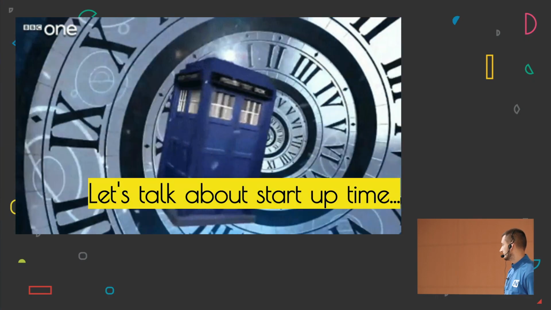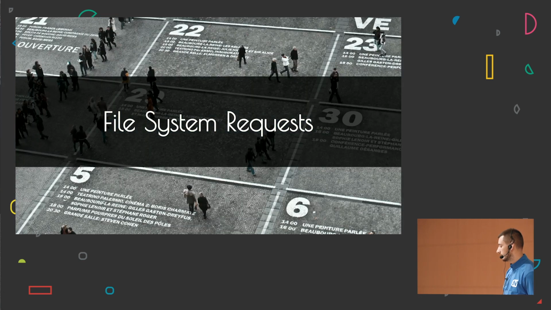Well, let's talk about the startup time and see where these slow paths were. In Android, when we want to make a file system request, well, it's a file system request. It cannot be fast. It's pretty much slow.